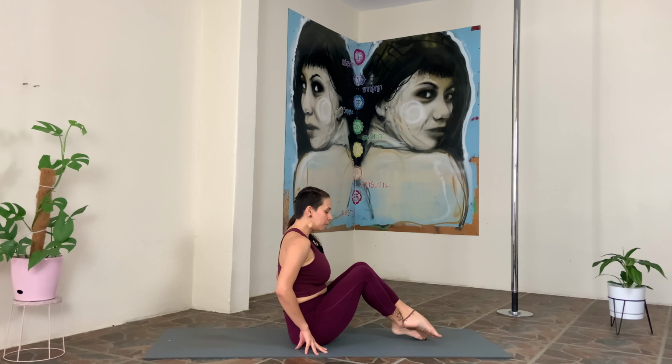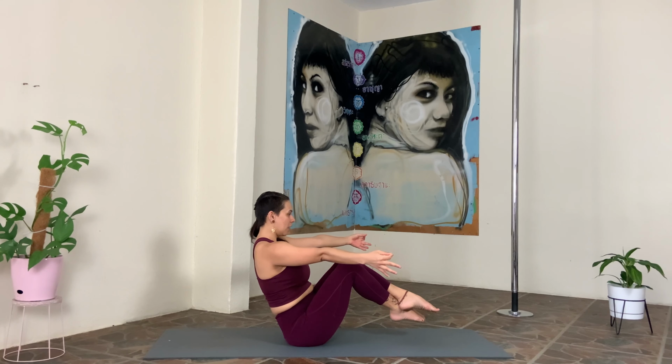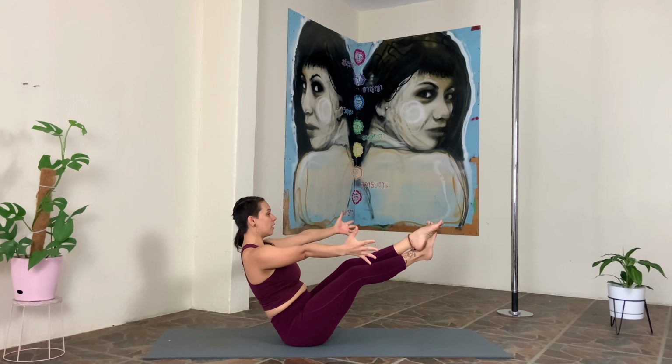Bend the knees. Stay here. If you want a little bit more, extend your arms. If you want a little bit more, lift your feet. If you want a little bit more, straighten your legs. Wherever you are, squeeze the legs together, pull up through the crown of your head and your heart, and then come into the breath.